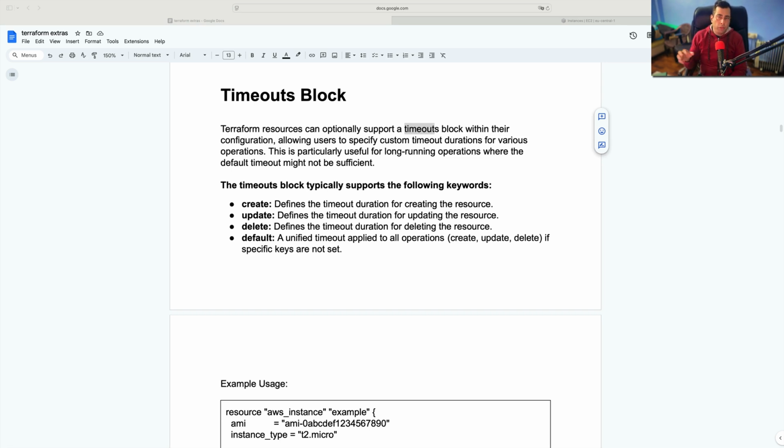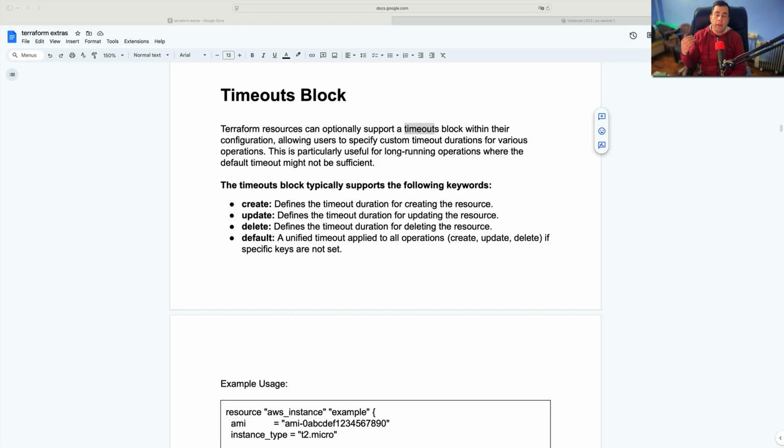Now this is a very short video on a concept in Terraform that's called the timeouts block. Whenever we perform any of the Terraform operations, it leads to the creation, modification or destruction of the resources. So based on the Terraform workflow, we can either create, update or destroy the resources that we manage through the Terraform configuration files.